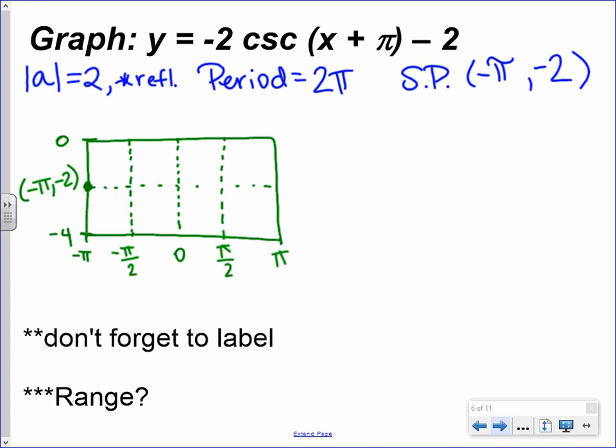So we do have a negative a, and we're talking about the cosecant graph, so very, very lightly, I am going to draw in a negative cosine curve. Like I said, you don't have to draw this if you don't want to, but it makes it easier to see where we have to put everything if you do. If you want to imagine it, that's fine too.